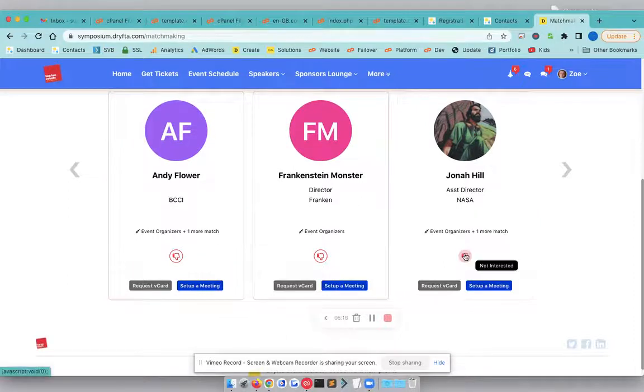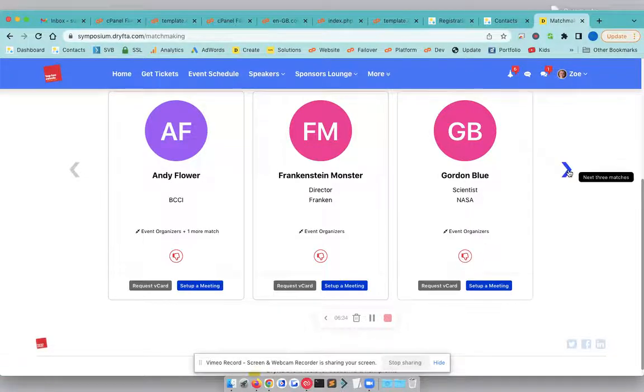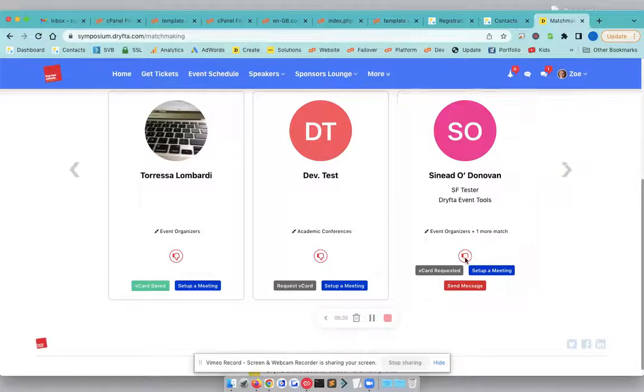If you do not like any of these automated recommendations, then you can also mark it as not interested, and then another suggestion would pop up, and you can then choose to set up a meeting with that new person, or you can simply say not interested.